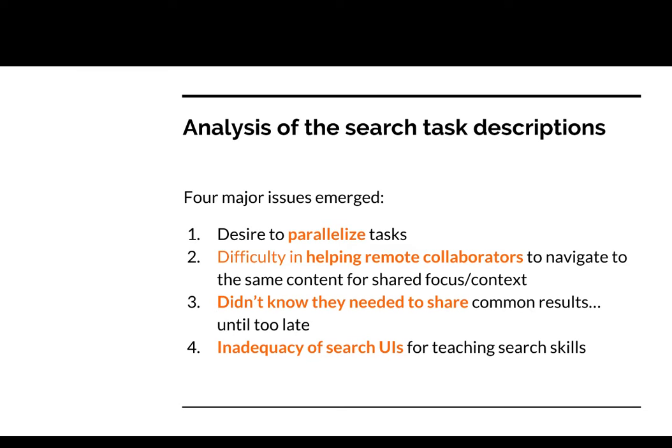So this distribution of partial results or intermediate results is a real hassle. What's also true is that people often don't know what to share. For example, if we're working on a problem, how do I know that you've already searched this thing? Or I've already done this, so don't bother doing it. So just staying informed about the state of other collaborators is hard.